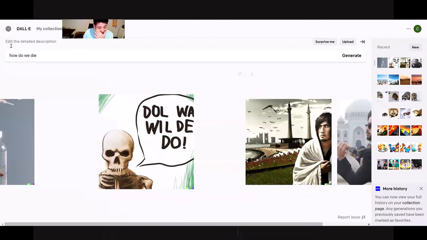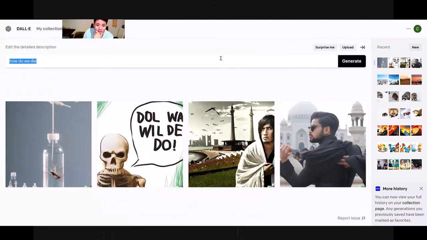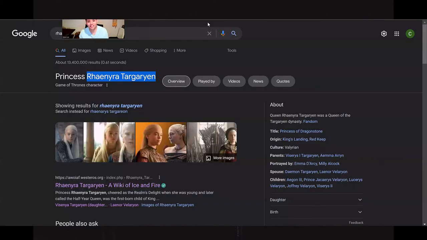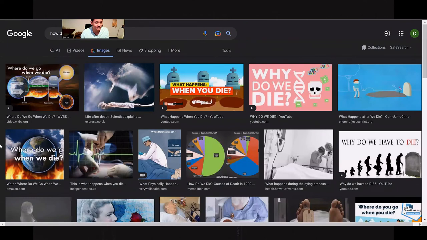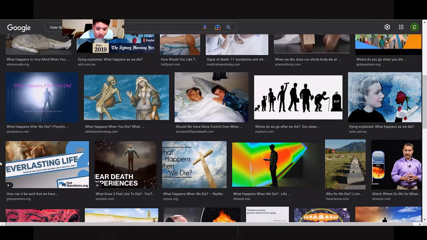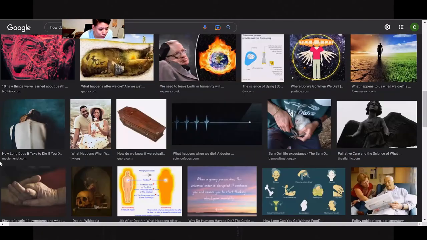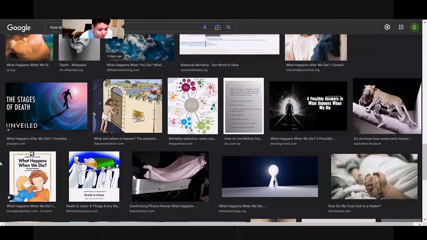I think another curious thing is if you were to just search in Google Images the same phrase. I'm curious what comes up. Do we see anything similar to that? I would take a gander and say that it'll query the websites that have the text, and then grab the images from those websites. So it's got the skeleton there. Skeleton. I think one of them had a test tube and some insect-like thing. We don't see the guy at the Taj Mahal yet.